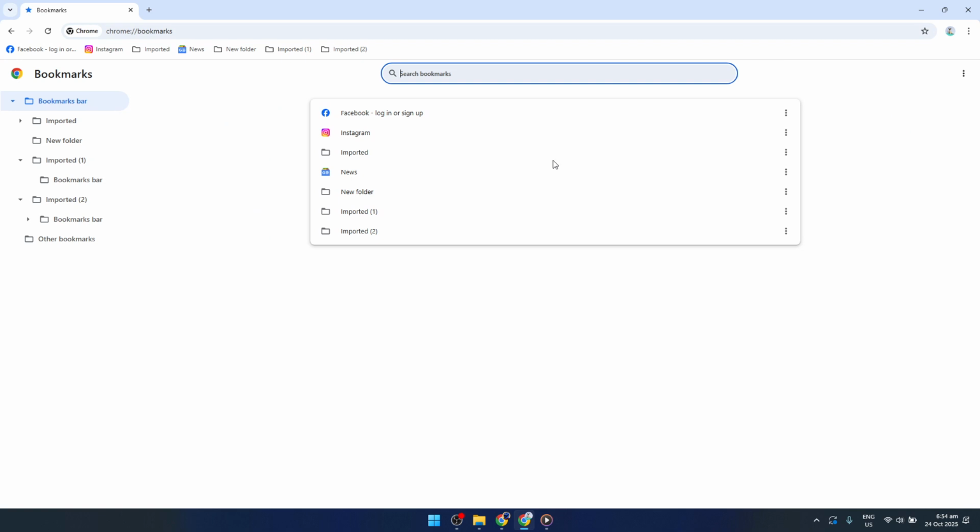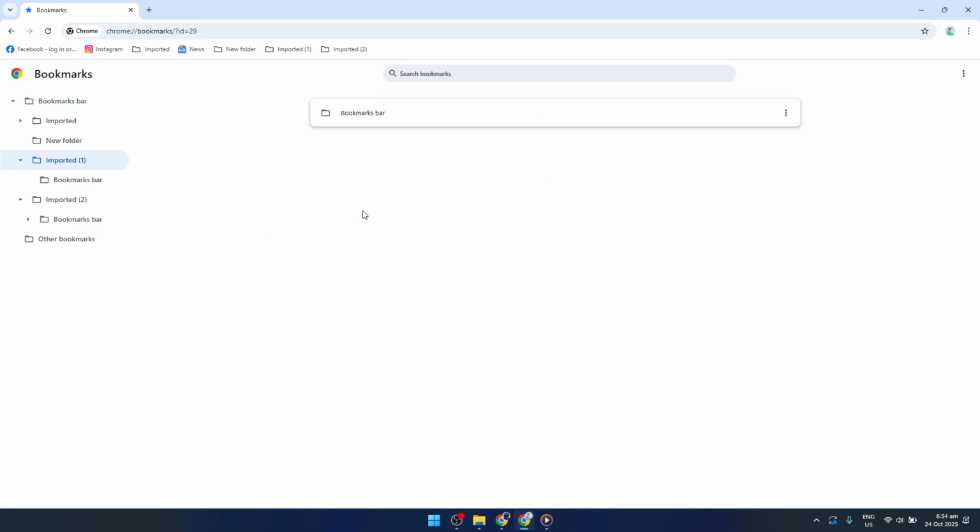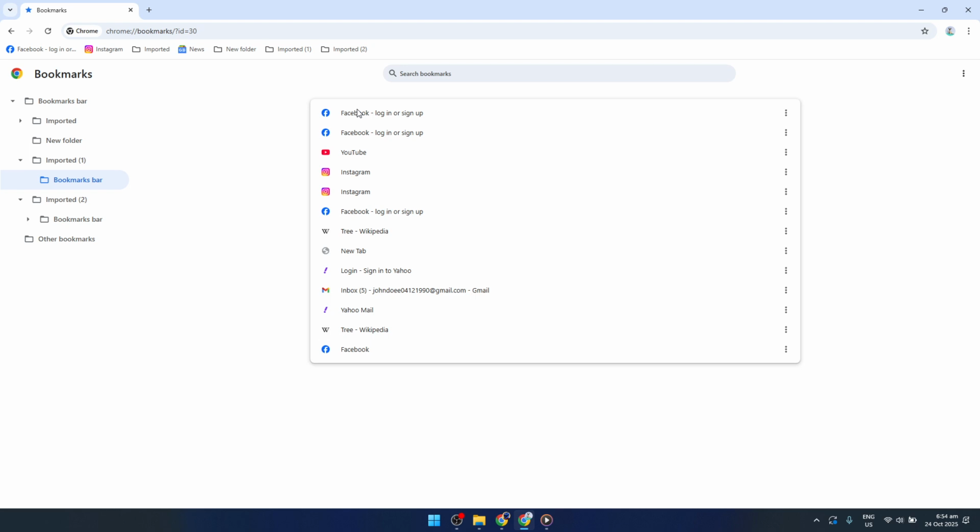Once you're in the Bookmark Manager, your next step is to navigate to the specific folder whose bookmarks you want to sort. On the left-hand side of the screen, you should see a panel with a list of all your bookmark folders. This panel allows you to easily manage and access your saved links. Whether you want to sort bookmarks in a particular folder or across all bookmarks in the main bar, you just need to select the right folder from this list. However, if your aim is to organize all bookmarks in the main bar, there's no need to move. You're already in the right spot.